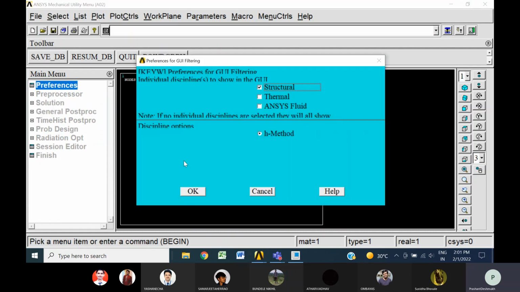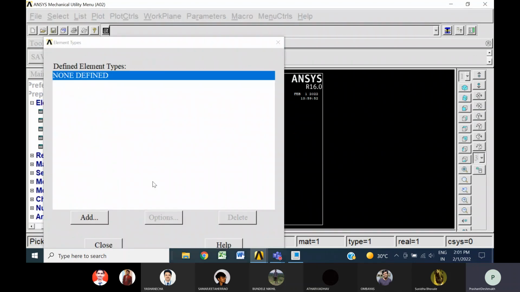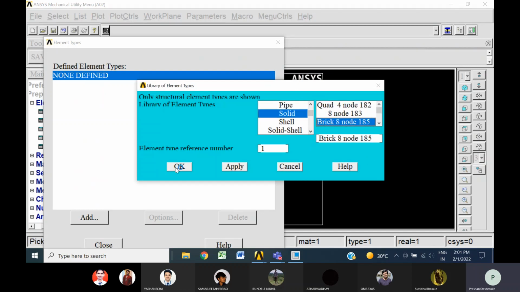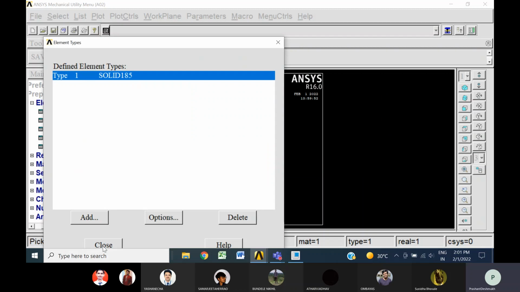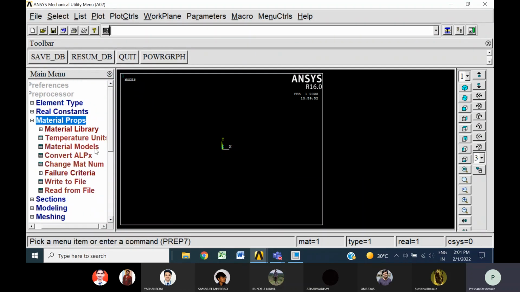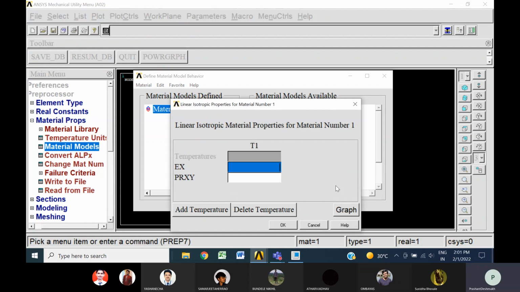Preference, structural, preprocessor, element type, add, edit, delete, solid, brick element, close. Material properties, material models, structural, linear, elastic, isotropic, modulus of elasticity 2.1E5 and Poisson ratio 0.3.